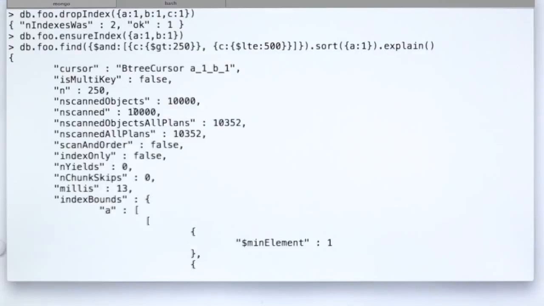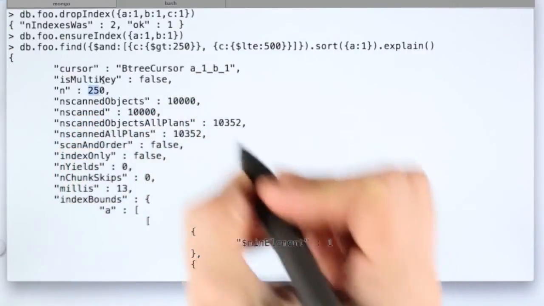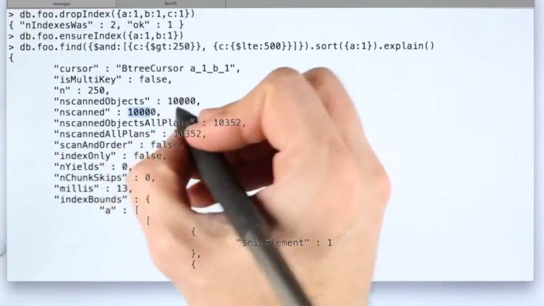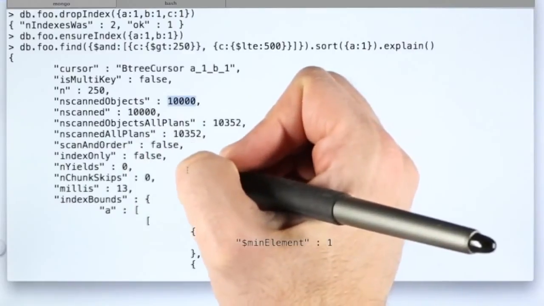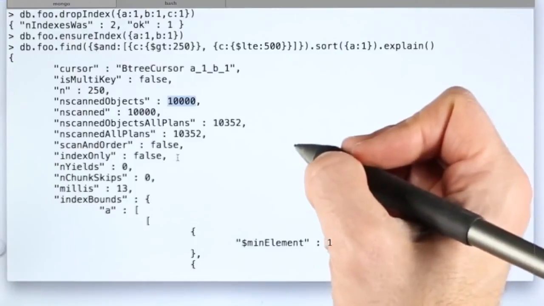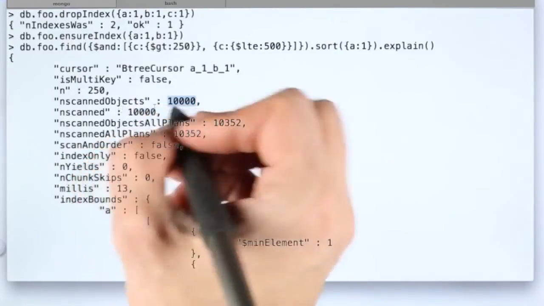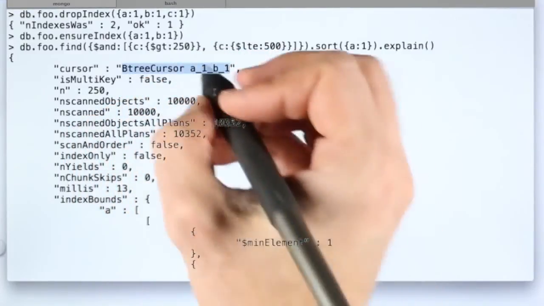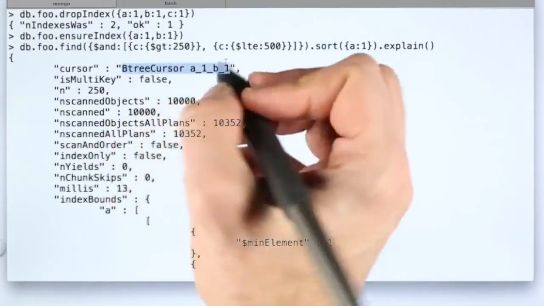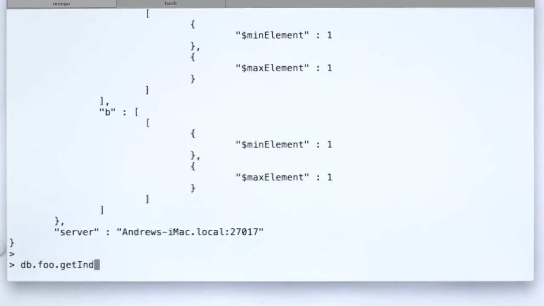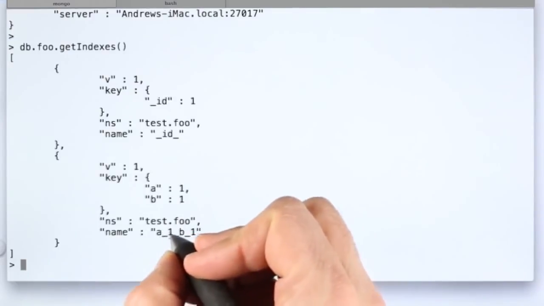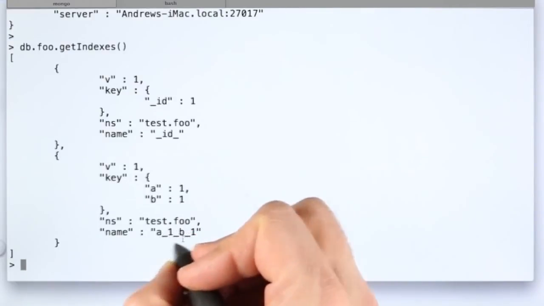And in this case, the result is more clear. You can see that, again, it returned 250 documents, but you can see the number of scanned index or documents is 10,000, and the number of scanned documents is 10,000. So in this case, it couldn't use the index at all, couldn't even scan the index to figure out what the answer was. So it went right to the collection, it scanned them all, and then it was able to use the B-tree cursor index to return the results in sorted order. And just to show you that this is the index on A and B, I'm just going to show you the getIndexes command, which will show you the indexes that are on the collection. And you can see this collection has the index A, B, which is now called A_B_1, for ascending and ascending.